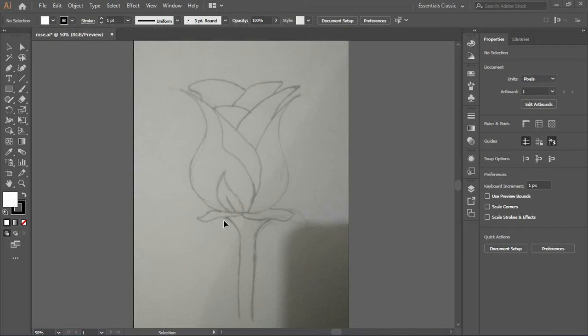Okay, so this is how we are going to create this rose in Illustrator. I'm not going to show you everything step by step. I'm just going to quickly do all of this because I've already covered most of what I'm going to do in my Illustrator tutorials. You can go check those out. Just go to the playlist page, go to Adobe Illustrator tutorials, and you will see all of the techniques and things I used to create this rose. So let's get started.